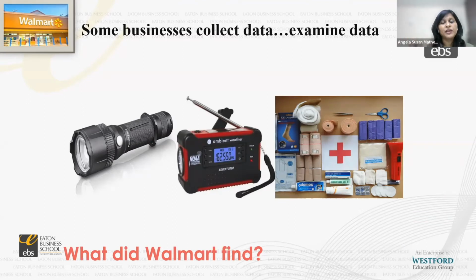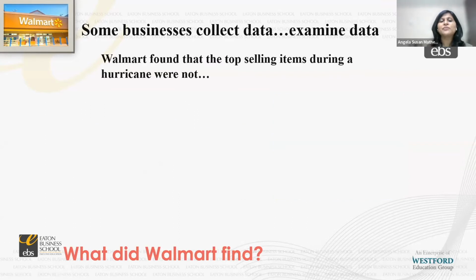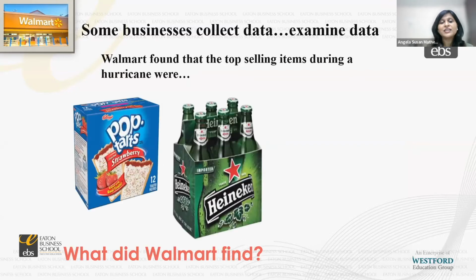It could be a problem. But what they found when they examined data is that people did not buy any of these things. People did buy, but what they bought more was something else. In fact, they were surprised to find that the maximum selling items, when a disaster warning was sounded, were a particular flavor of Pop-Tarts, a particular sweet item, and cases of beer. These were the two most popular items in the customer transactions.